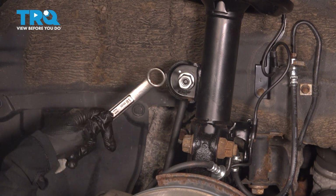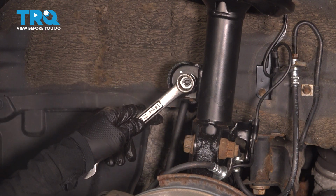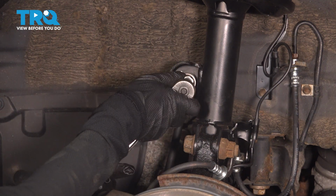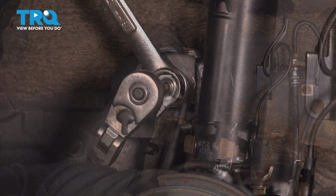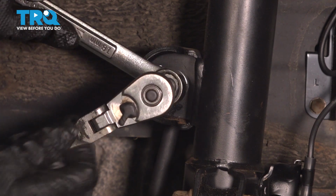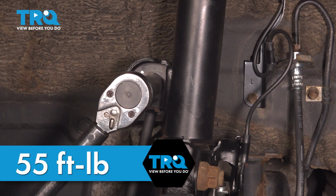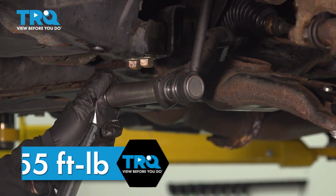So now it's time to tighten up this top nut. You're going to do the same. Finger tighten it first, make sure it's not cross-threaded. You put your wrench on there, 18 millimeter, and your Allen wrench. All right, that feels good. And now we're just going to torque them down. You're going to take your 18 millimeter, put it on your torque wrench, 55 foot-pounds. So now we're going to torque the bottom one, 55 foot-pounds.